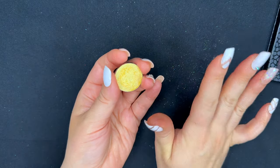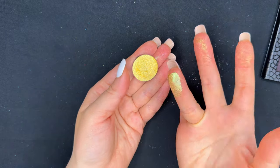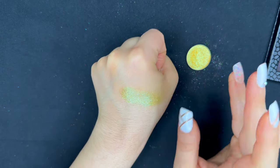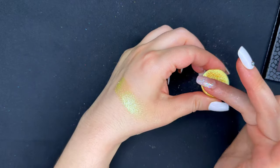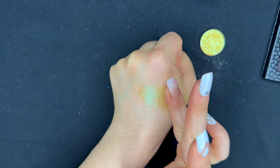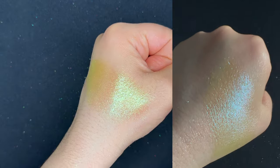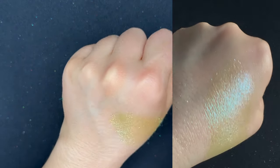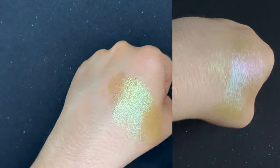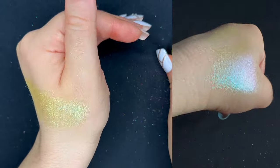If you don't have that Look-See shade, here's another alternative: Vella from Divina. I don't remember which collection this is from but I have the swatch video so you can go watch my Divina swatch videos. This is such a beautiful, super glittery yellow shade with a prominent green and prominent blue shift — it's even more translucent than the Look-See shade and looks absolutely like tiny glitters on my hand. Quick note: anytime I use the term glitter on this channel we're talking about eye-safe stuff — I don't use plastic glitters or unsafe glitters around the eyes.